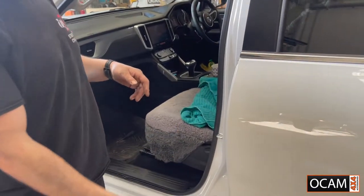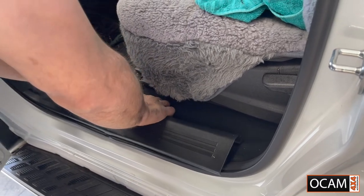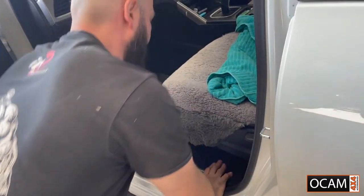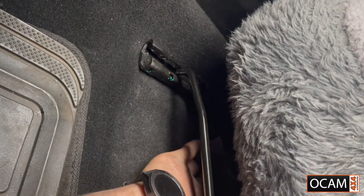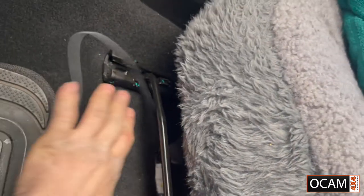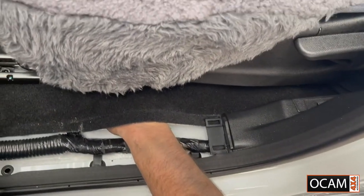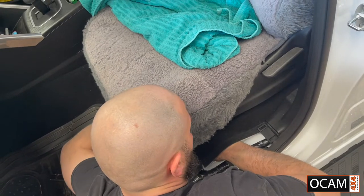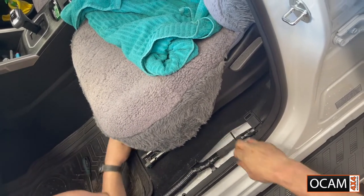I've put the wiring through the grommet. The next step is to pop this plastic trim up — it's just held in by clips, make sure all the clips are still there. Come around here: there's a factory cutout under the carpet for the wiring. Stick your hand in there — there's my wiring that I've pulled through. I'm going to stick my hand under the carpet itself and continue bringing it to the edge, just feeding the wiring bit by bit.